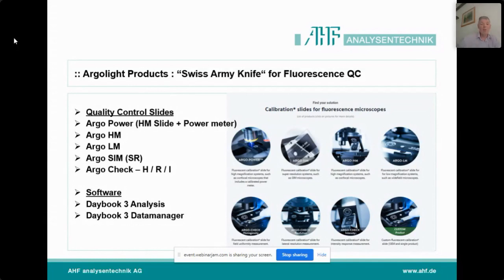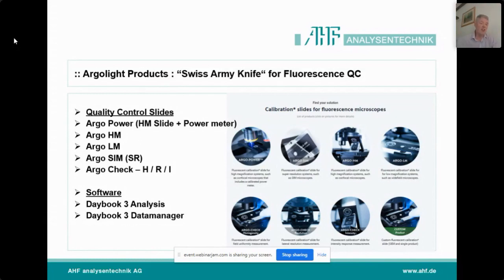There are more basic slides, which are called Argo Check, where you can check the homogeneity, the resolution and intensity, and they've just got a reduced number of patterns. In terms of the software, there's Daybook and there's Analysis and Data Manager. Analysis is free and is downloadable, and you can analyze all of your patterns for free.